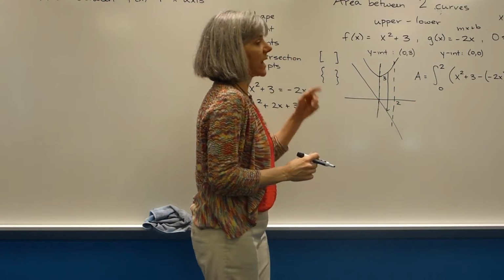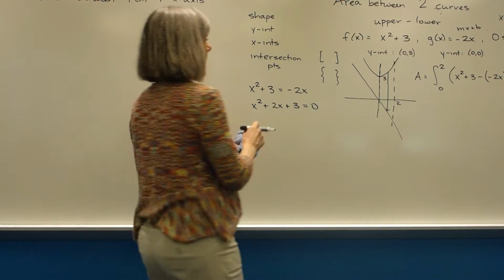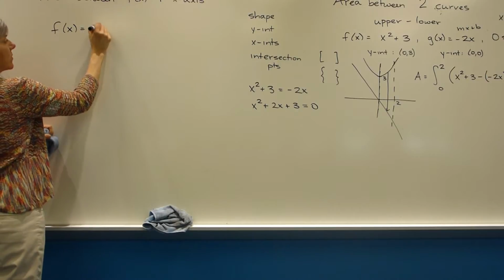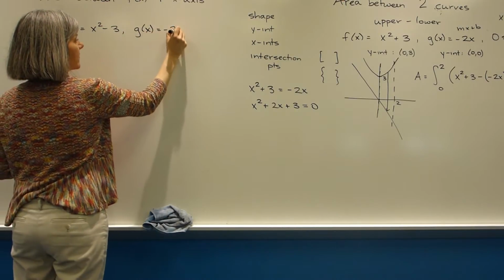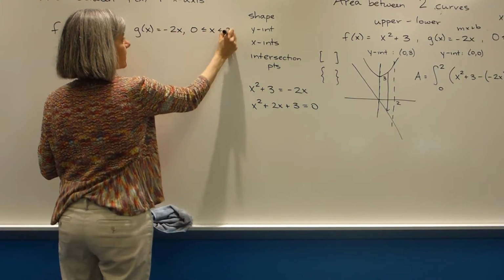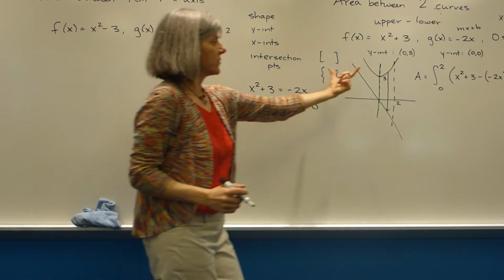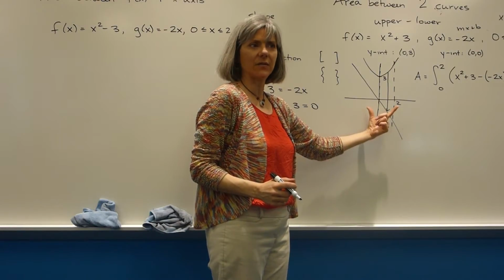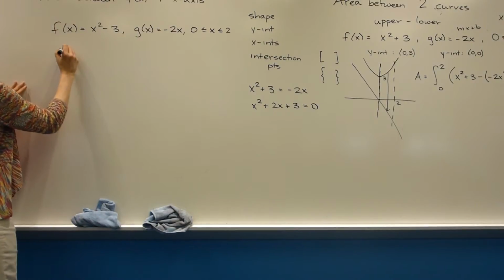All right, so now let's look at what happens if it's very similar, but not quite. So now let's look at this one. F of x is x squared minus 3, the same g of x, and the same. So what's the fundamental difference then? This right here shifts down. So now we're likely to have an intersection point that's going to matter. Okay, so let's go ahead and find that intersection point.